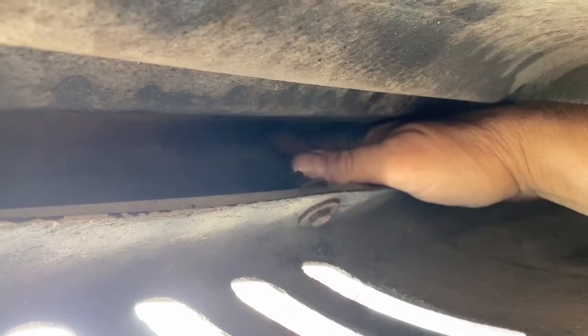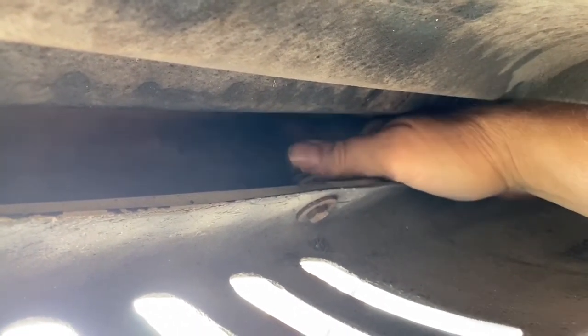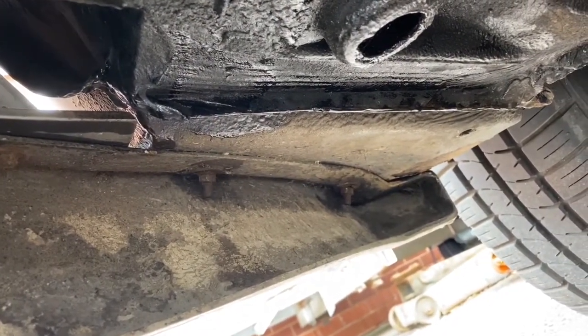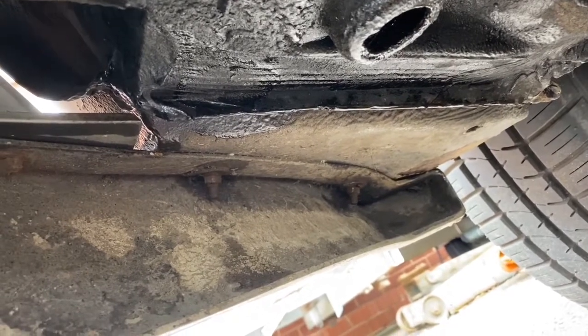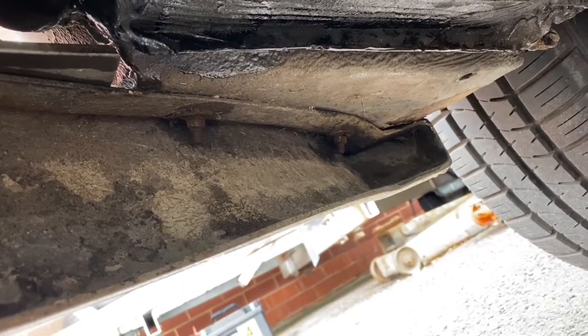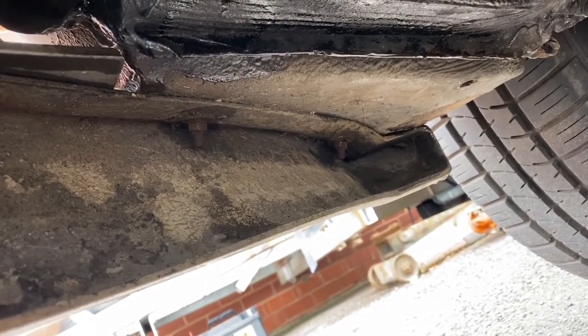The problem I've come across is that I can't get my hands through this gap in order to put the nuts on the plastic bolts. So I'm going to have to undo the two bumper mounting points. In my case, not only are there the two bumper bolts, but there are these two bolts holding the toast rack part of the bumper in place on the left and right hand side.